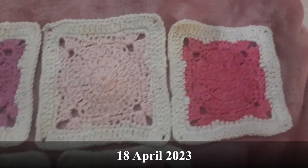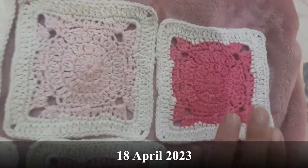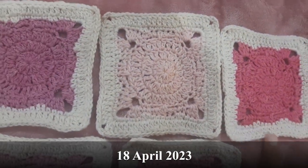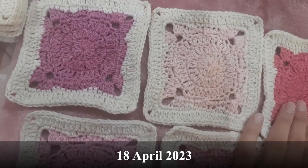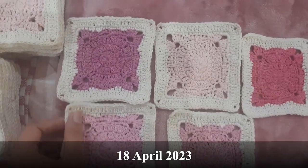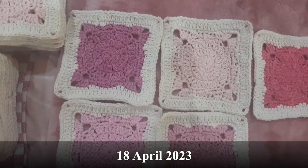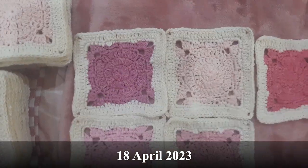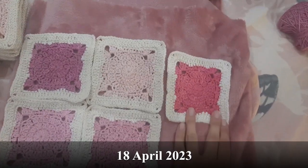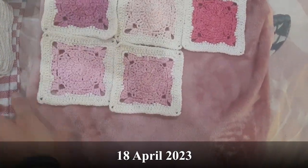Isn't it weird? I don't know if you can tell on camera, but this one here, for some odd reason, the border of this one is a lot whiter. So all of the pomegranate ones, the borders seem to be a lot whiter and cleaner than all of the other squares. I'm not sure why that is, because the natural yarn, the white that I'm using for the borders, is the same lot number and code and everything. So I don't know why the first set of squares come out really, really white. But yeah, so that's what it will look like behind the squares with the blanket.